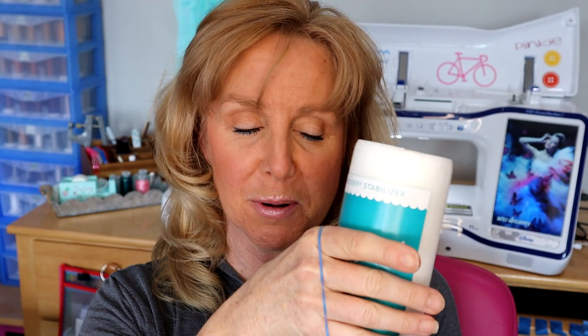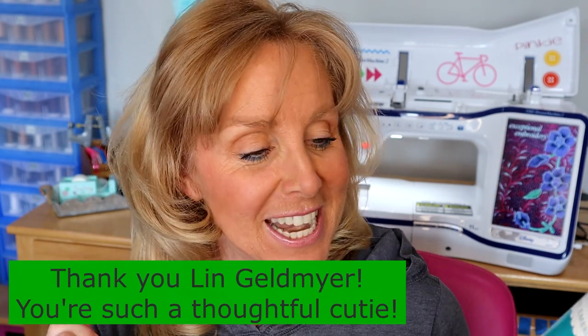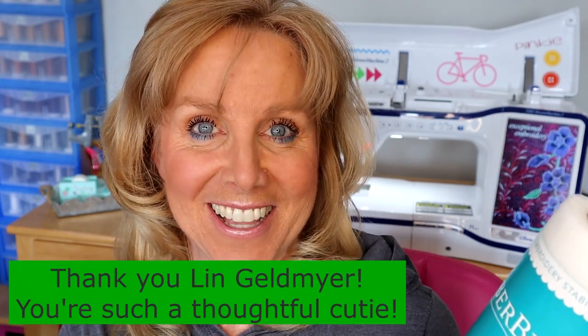Want to hear something really cute? So Lynn Geldmeier saw that I always put a rubber band around my stabilizer, and because I haven't invested in the slap bands yet, she called my favorite local quilt shop and ordered them for me, and I just need to go pick them up, and I'm going to have slap bands on all my stabilizers now. Isn't that so cute of her? Oh, Lynn, I just love you.